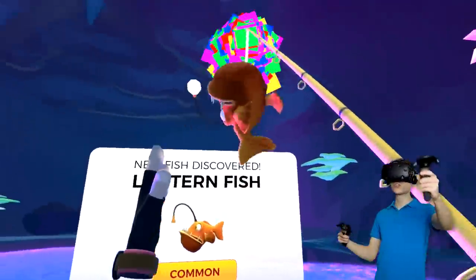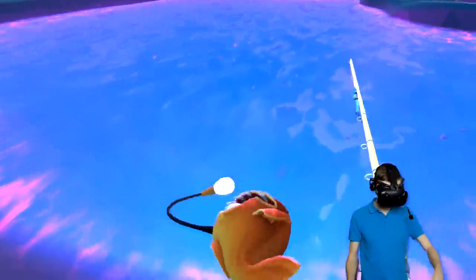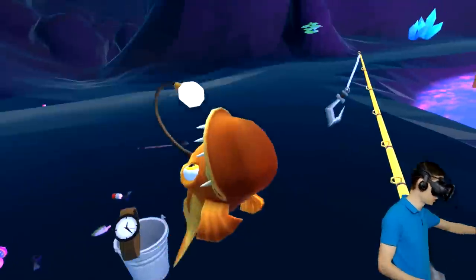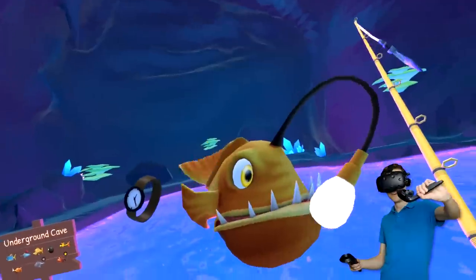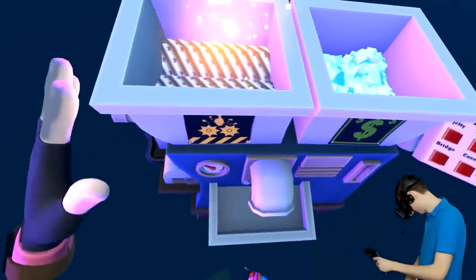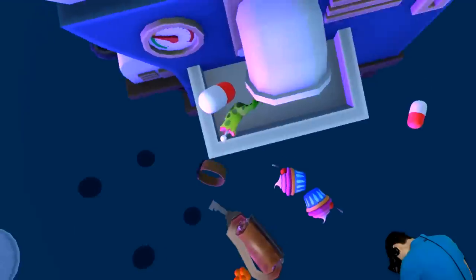Oh, a lantern fish. Look at this guy. Another useful light source. Does it actually light up? Oh, check it out. Cool. I bet you they don't sell this kind of light at IKEA, okay? Hi, buddy, how you doing? That's all I like to do with new fish. We gotta grind them up a little bit. There we go. What do we get? Do we get some cool stuff? Are you serious right now?